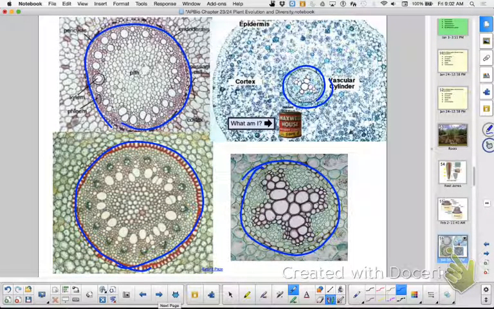And what are the blue rings that I just made? I just talked to you about it. Endodermis. Okay, now you're going to remember this because a layer on the outside would be called the epidermis, and a layer on the inside would be called the endodermis. And it's there that you have waxy cuticle.